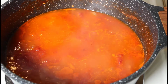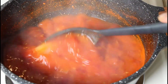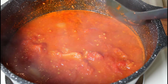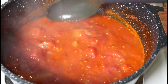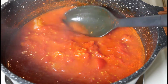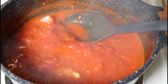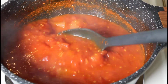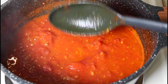Okay, everyone. The tomatoes have been cooking down for about an hour now, and as you can see, they cooked down quite a bit. I mean, they were like way up here, and now they've cooked down. At least half of the liquid has evaporated out, but I still think it's a little runny, so I'm going to let it go for maybe another half an hour before we get it ready for the blender to make the sauce, and then we'll season it up with our final seasoning touches.